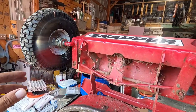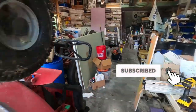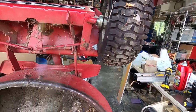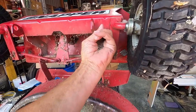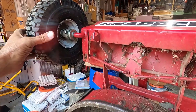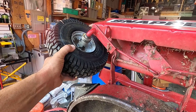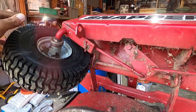Alright, here's the problem, and Snapper actually makes a fix for this, and what we're going to do is basically the same thing as the fix, but it's just a home-brewed version of it. So, when you're steering and you steer too far in either direction, it goes from normal steering and all of a sudden it just locks into this. Well, this is a stop.